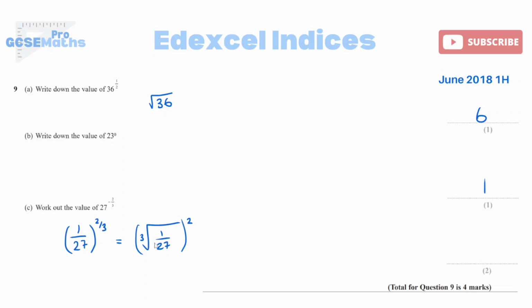So you might be thinking, well, how do I cube root a fraction? Well, that's the same as just cube rooting both numbers, the numerator and the denominator, okay? Just cube root them separately. So obviously the cube root of 1 is 1. That normally is just 1. Whatever you've done to a 1, it's normally a 1 answer. The cube root of 27, as I said, they won't make you cube root anything that is not already a cube number. So you should know this. You should have this memorized. The cube root of 27 is 3.